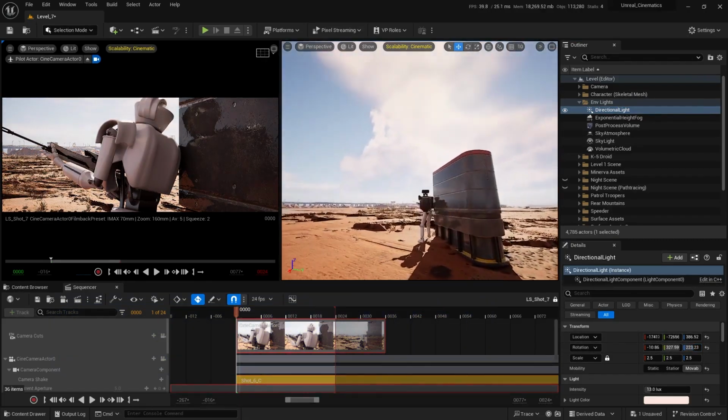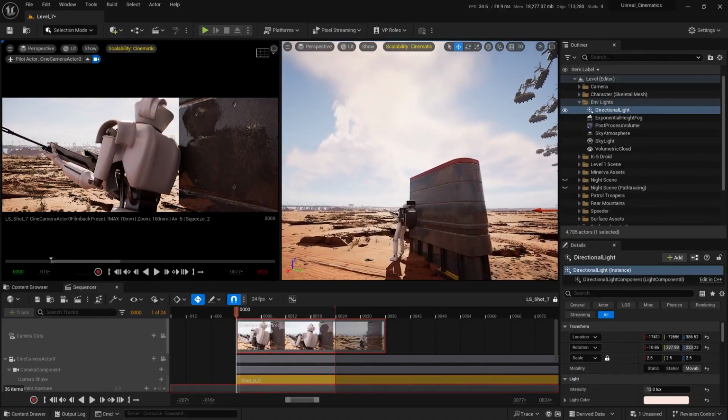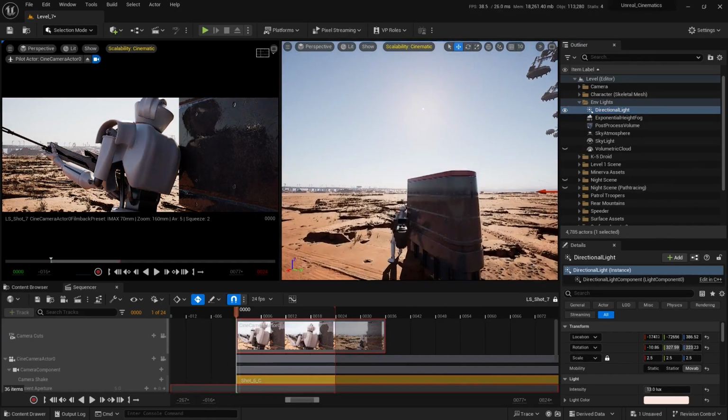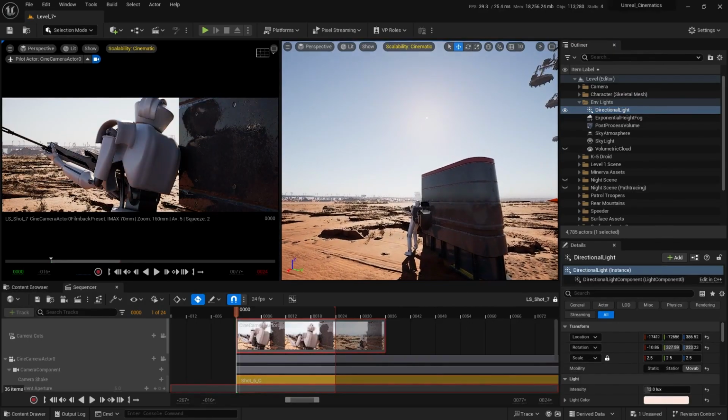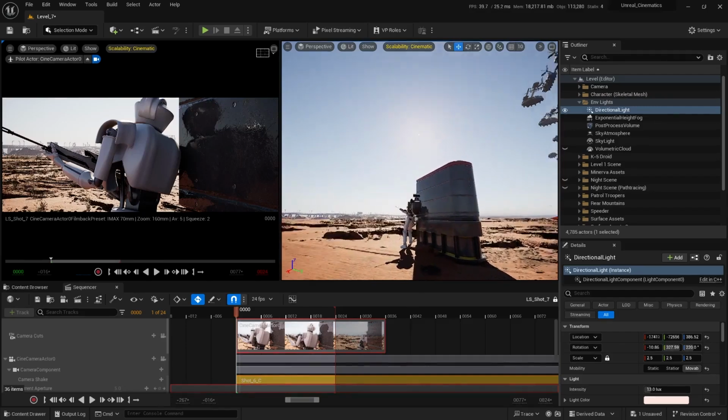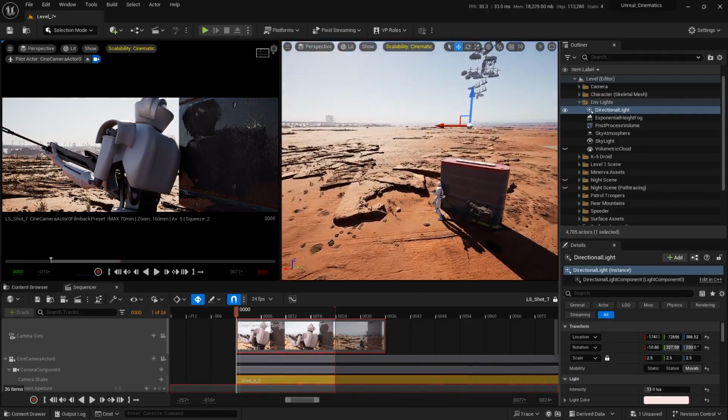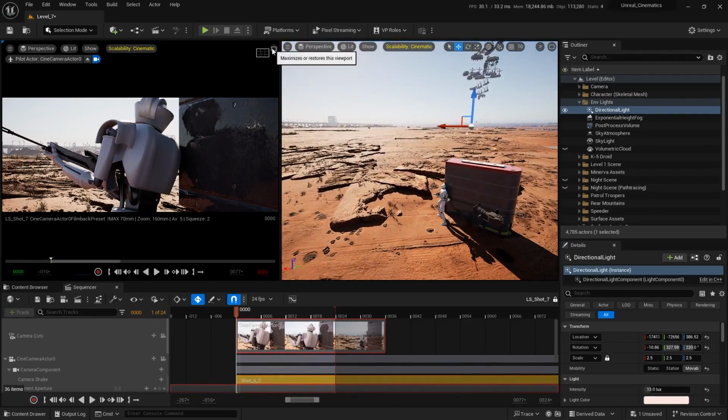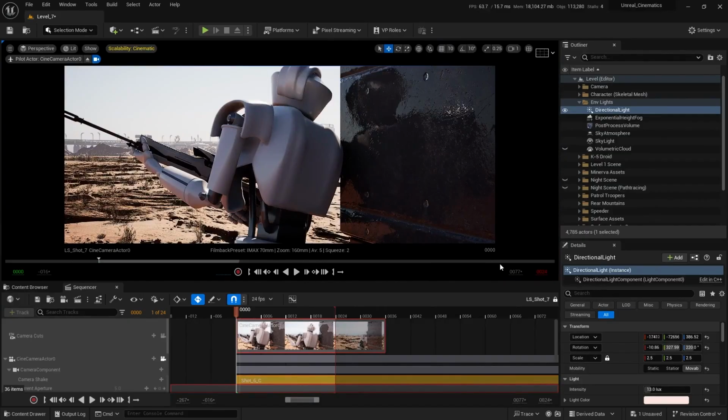Let me see here, where is it? I'm gonna hide the volumetric clouds to have a better look, and I think it looks good. Let's try 220 in here. Let me see. Yeah, I think it looks pretty good. Okay, let's enlarge this window, and I'm gonna unhide the volumetric clouds.